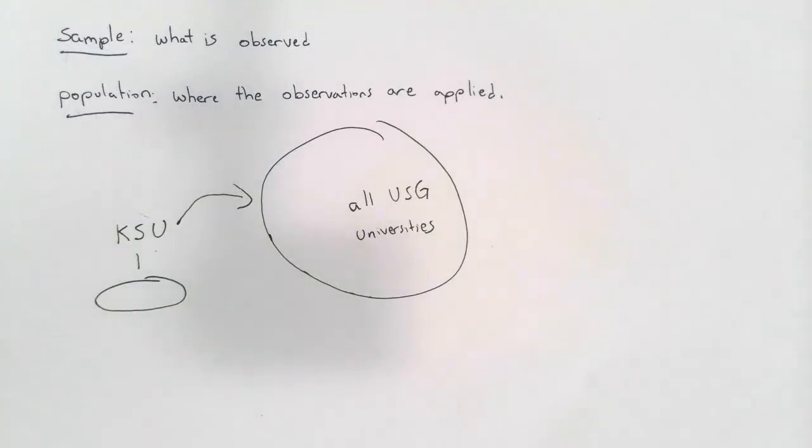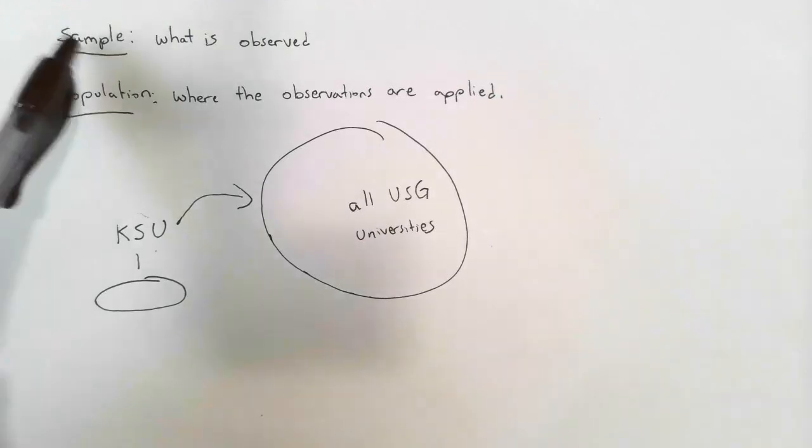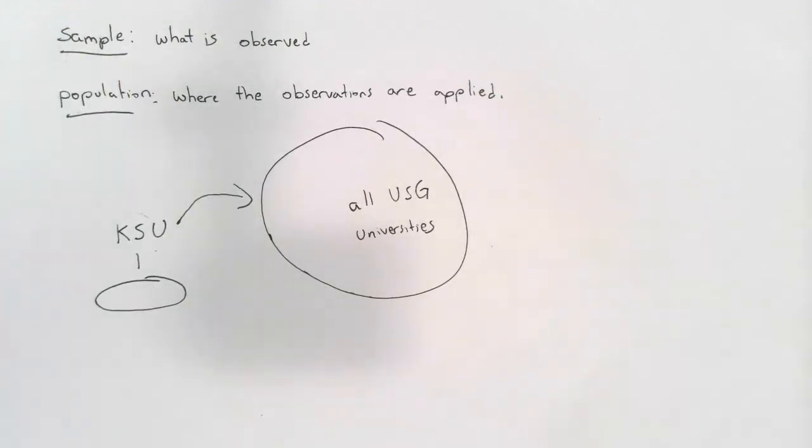Now, you've all heard the saying that a good liar is a statistician, or a liar is a good statistician. And even though statisticians don't like that because they feel it's a little bit demeaning to their profession, it's actually true. If I want to prove a point, any point, I can easily make that point by being selective on my sample and my population. So even though I am using the correct methods, the correct equations, asking the right questions, I can easily manipulate my results by modifying the sample and the population.